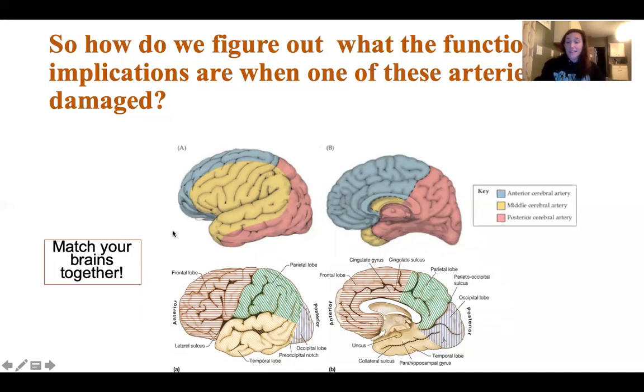Okay, here's my ACA. It's the middle part. It goes a strip, like a landing strip, right down for an airplane onto your brain. Right down the middle of your brain. You got your frontal lobe, your prefrontal cortex moves all the way back. And by the looks of it, it looks like it goes right to where that primary sensory strip is in my parietal lobe. And that's where it teeters off. Okay. And it's medial. So that's probably going to tell me some clues on what to expect with this person.